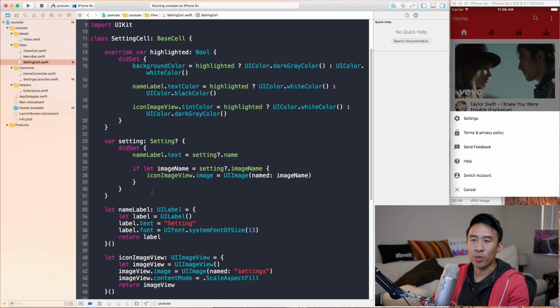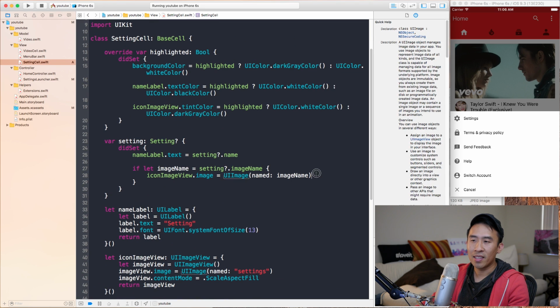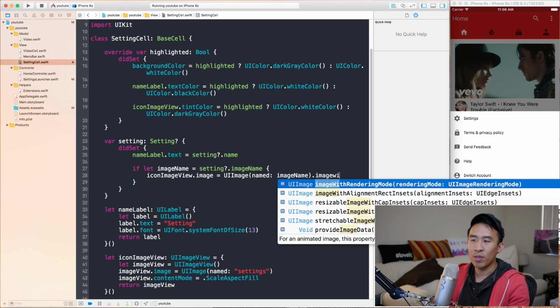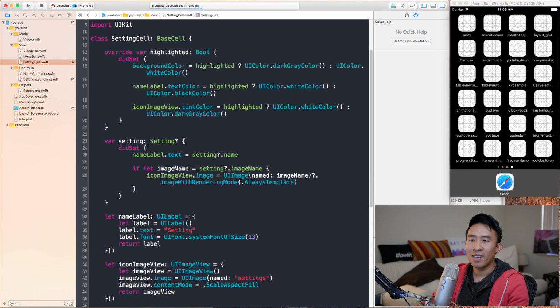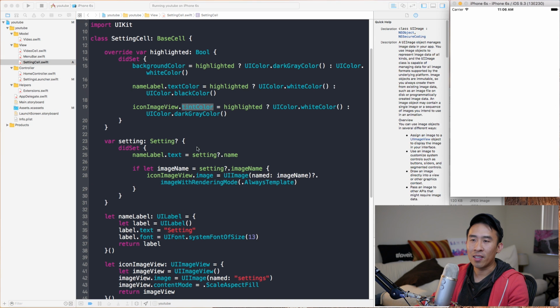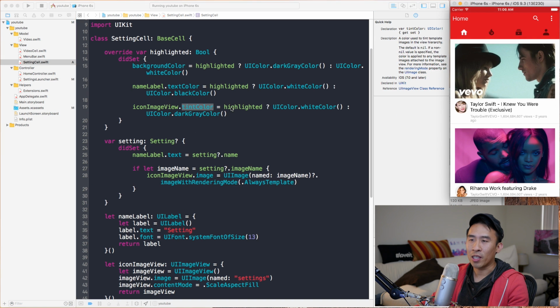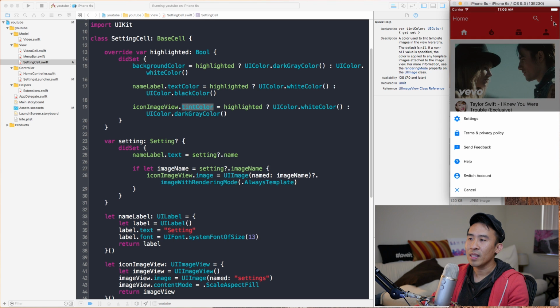That's because whenever we set up this setting here, the image that we set has to actually use image with rendering mode of alwaysTemplate. Whenever we set an image like this, we can change the tint color to whatever color we want. In other words, we get that, and you see how when we click it, it becomes white and dark gray, white, dark gray.